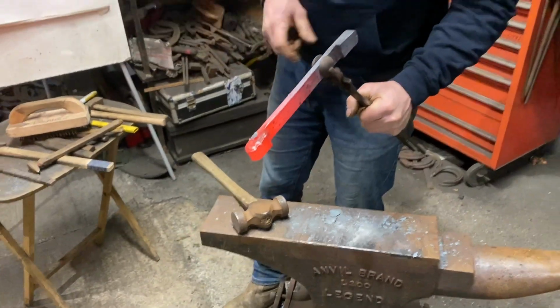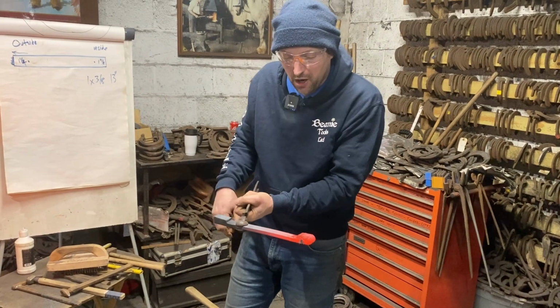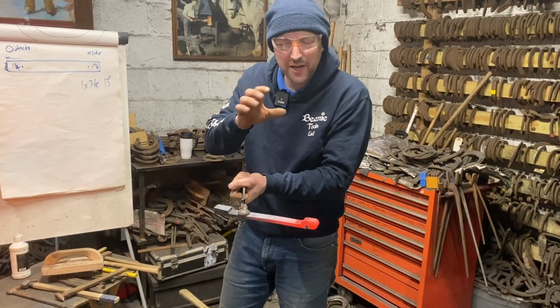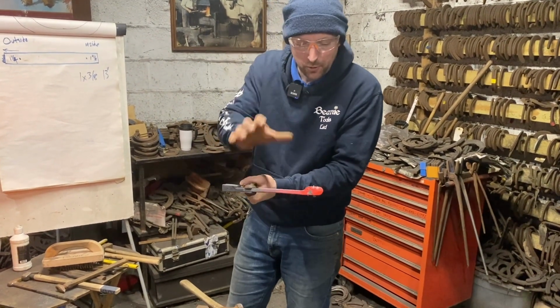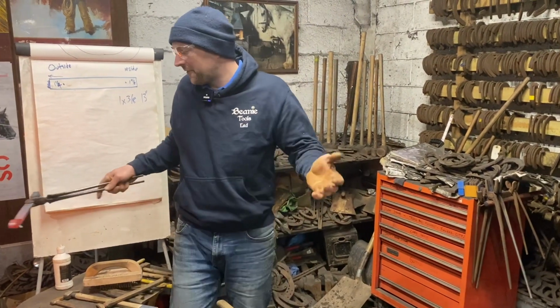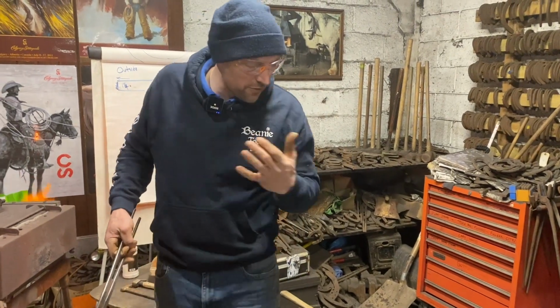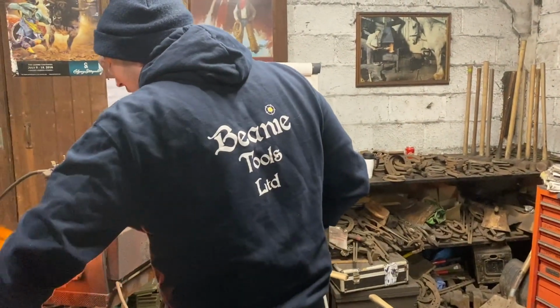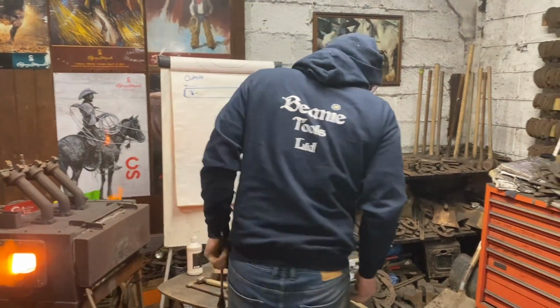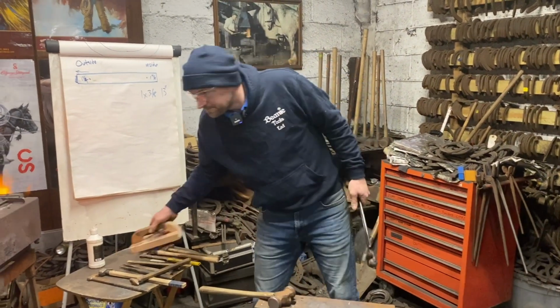You know, it's welded. And the length of these heels depends on the individual horse, depends on the height. These are a real basic, simple pair of shoes. If you want to make one with bigger heels, absolutely fine. It depends on the individual horse. These are really good shoes for specimens, for a board, especially if you've related them to everyday farrowing.